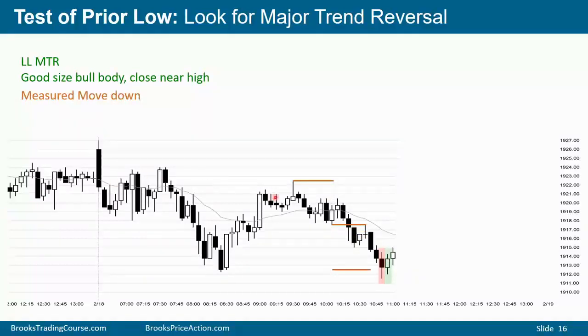We're around a measured move down. Remember, the bulls had a wedge bull flag here. We got a bear breakout, and therefore traders expected 2 legs down, 1 pullback, 2, and they expected this to be a measuring gap. In other words, there would be profit takers around a measured move down, especially since it's at the low of the day.